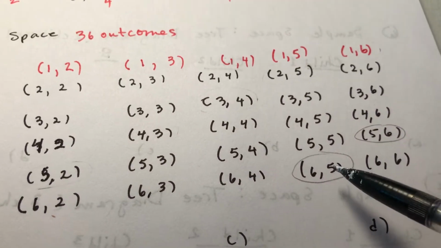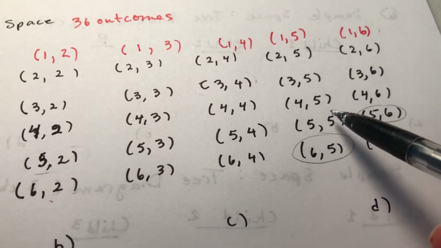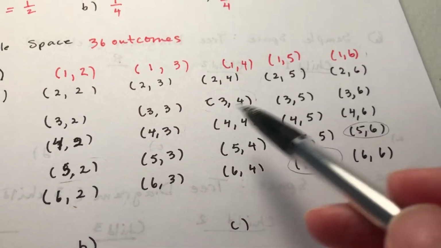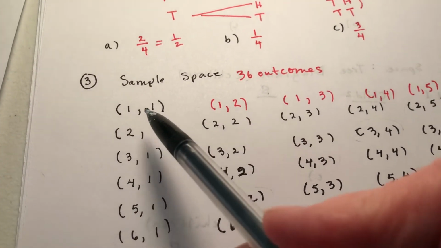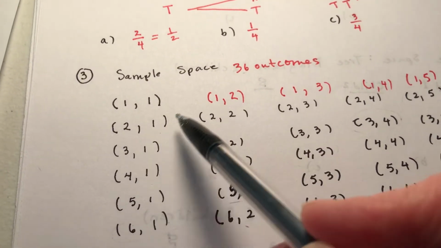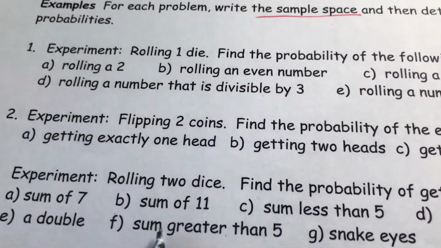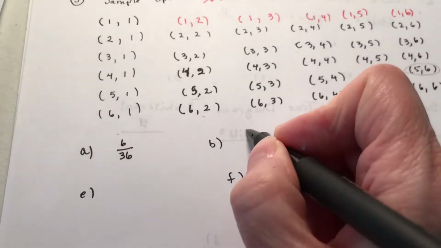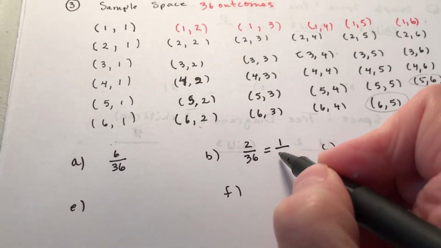And all of your sums, look at this. This gives you 12. These two give you 11. If I look at 6, 4, 5, 5, 6, 4, that'll give you 10. The 9s and 8s and 7s and so on. If you go this direction, 1 plus 1 is 2. These are your 3s, 2, 1, and 1, 2. So the diagonals will give you the same sum. So we're looking at, I've forgotten, B, 3b, sum of 11 will be 2 out of 36, which is 1 out of 18.